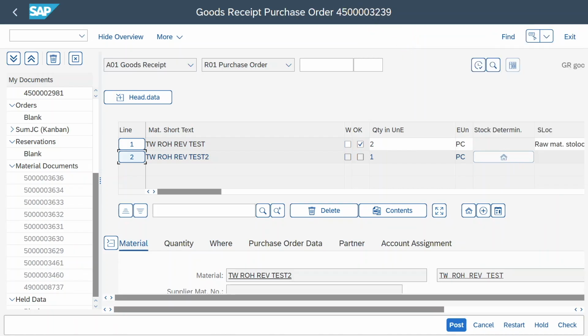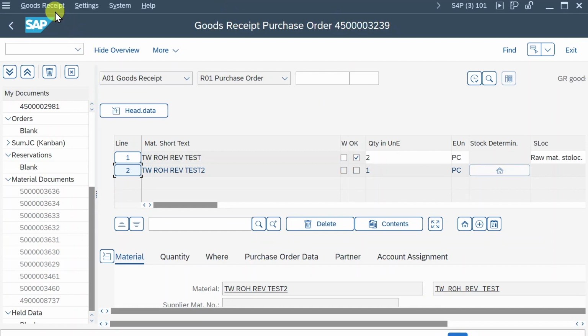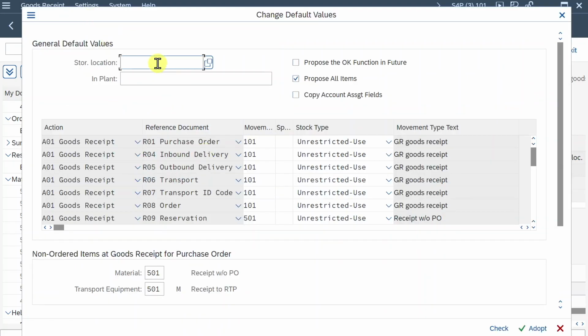Let me actually bring down the screen a bit for you so I can show you one more thing, and then we will focus here on the lower right part of the screen. So now you can see here also the upper part where we have a settings section and where we can actually set lots of default values.